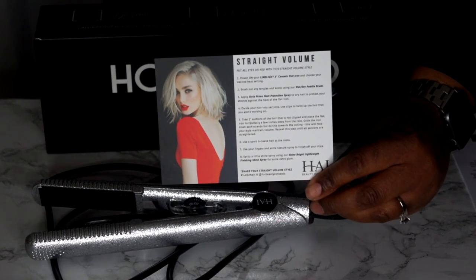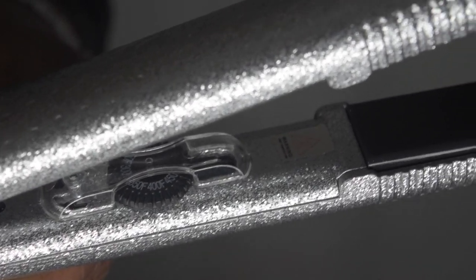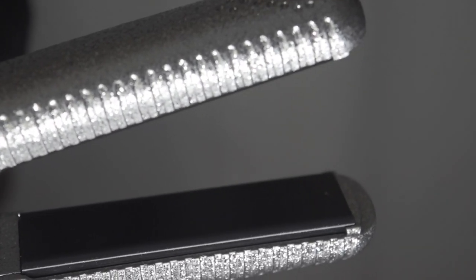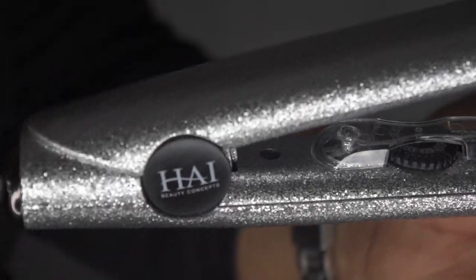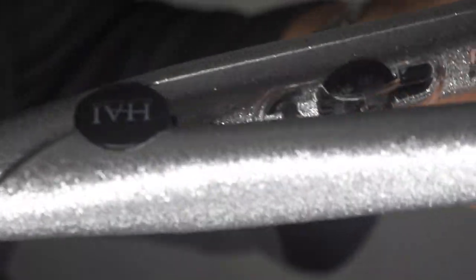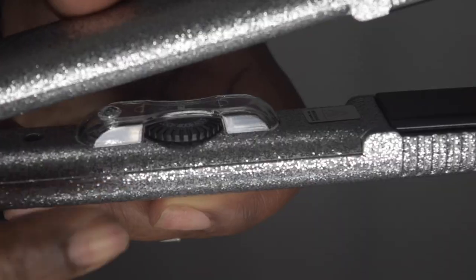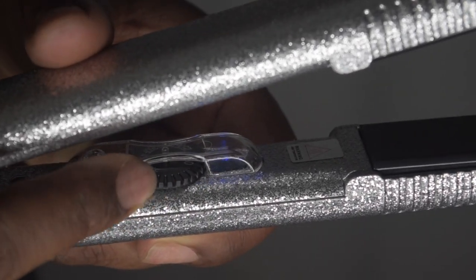Dual voltage for easy travel, instant heat up and fast recovery, automatic shut off after 60 seconds, ergonomic lightweight design with a chic glitter finish, advanced heat management for consistent performance from start to finish, 9-inch 360 professional cord for styling freedom, 1-year manufacturer warranty, strict quality standards. So that is the specs for this product. I did go ahead and do a little snippet of how I curl this hair. Well, how the product works on this hair. So I'll let you check that out and then we'll come back with my pros and cons.